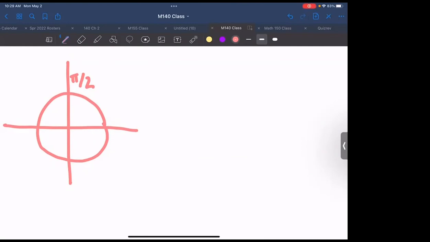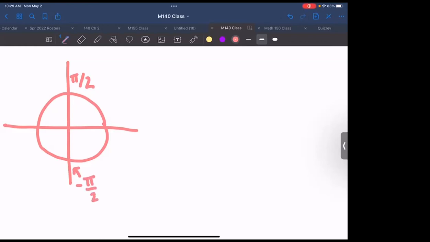It's at the, yeah, it's like the other way around. It's at the bottom, right? Because negative angles go in a clockwise direction. So we're just reading the circle in an opposite way. So this right there is negative pi over 2.